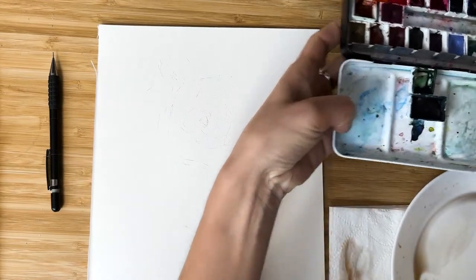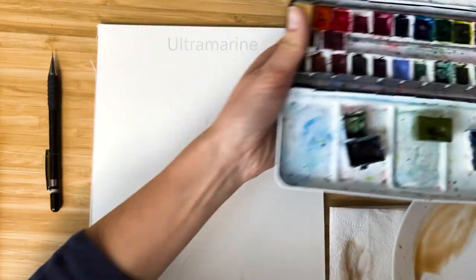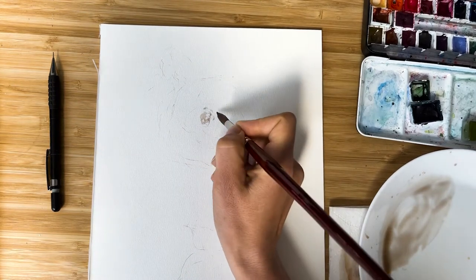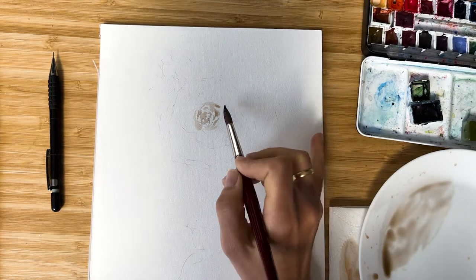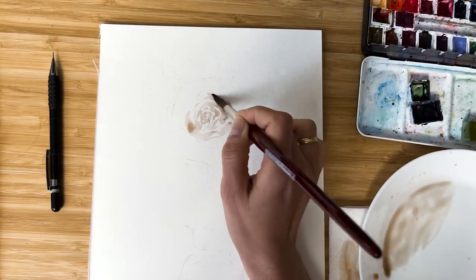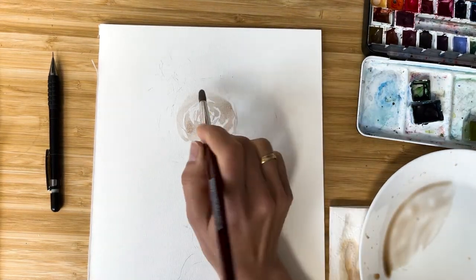I removed the pencil with the soft eraser. And now to get this nice warm white shade, I use oxid red, very diluted with just a hint of ultramarine blue. So we get this brownish color which, with small tiny C-strokes, I put inside, trying to follow our lines. But mainly I just use C-strokes, and I make them sometimes thicker by pressing on the belly of the brush. I try to follow our reference, but not very precisely, because it's loose painting. It should be relaxing and it should match your personal style.